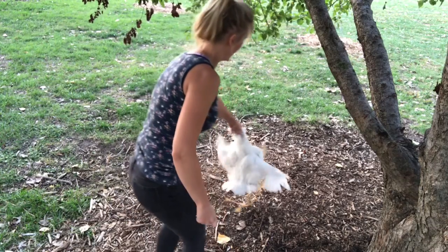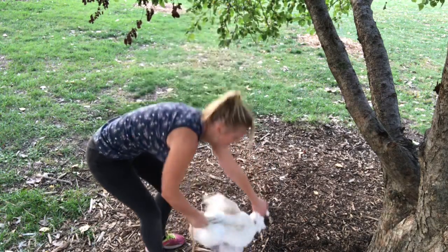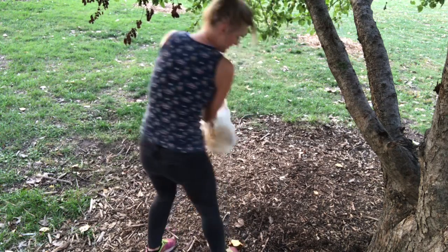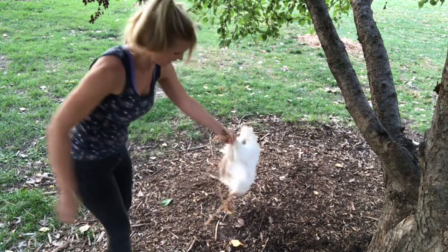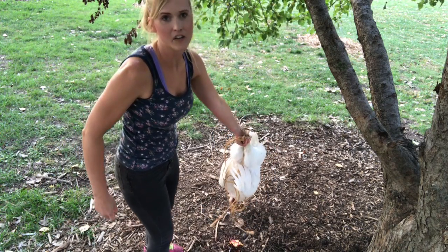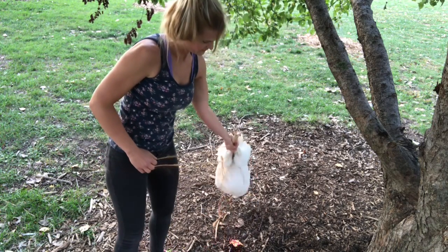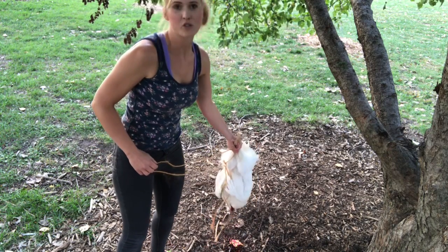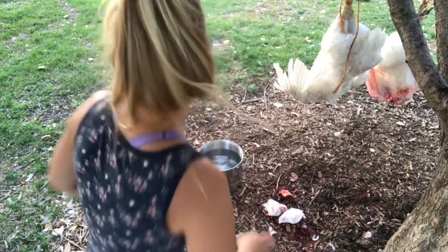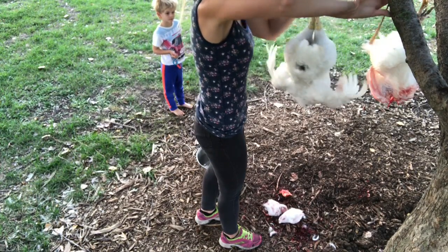Oh, man. All right, plan B. You pull the head off. And I have to hold him because I can't tie him up right now. He's bleeding out. They bleed out very, very quickly. My shoes are getting a little bit dirty. All right, I did another one and it turned out a little bit better that time. All right, I'm just gonna pull it. That knot was pretty easy to undo.